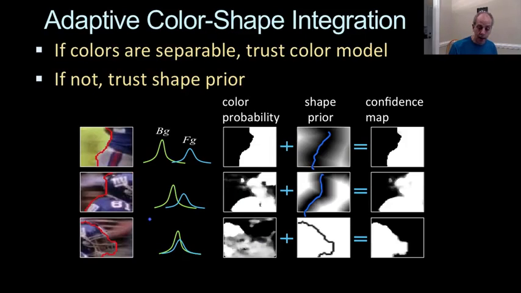This probability always comes from the colors of the previous frame. The actual shape of the confidence of the prior depends on the confidence we have here. These two, we add them, we normalize, and we get what we saw in the previous example. Here, for example, there is no way to use colors, they are too similar, but the shape prior, because the previous frame was so nicely segmented, helps us to continue with the segmentation for the next frame and so on. This is a very important concept where we merge different types of information to obtain the segmentation that we want.